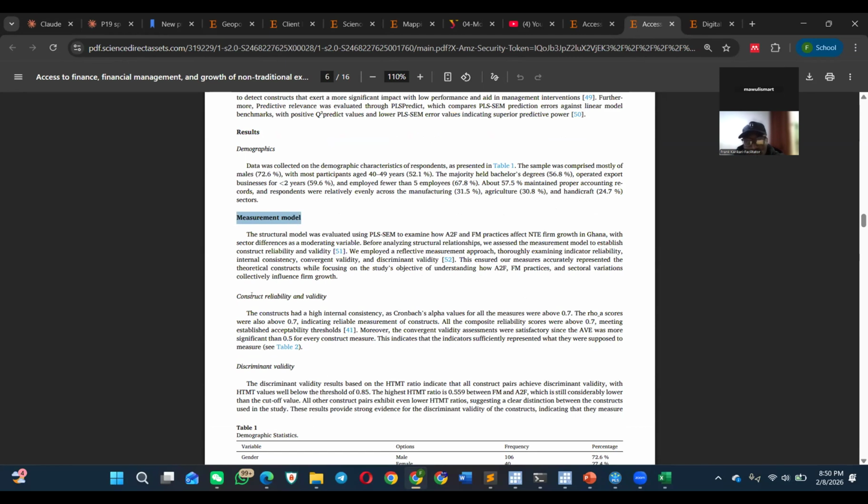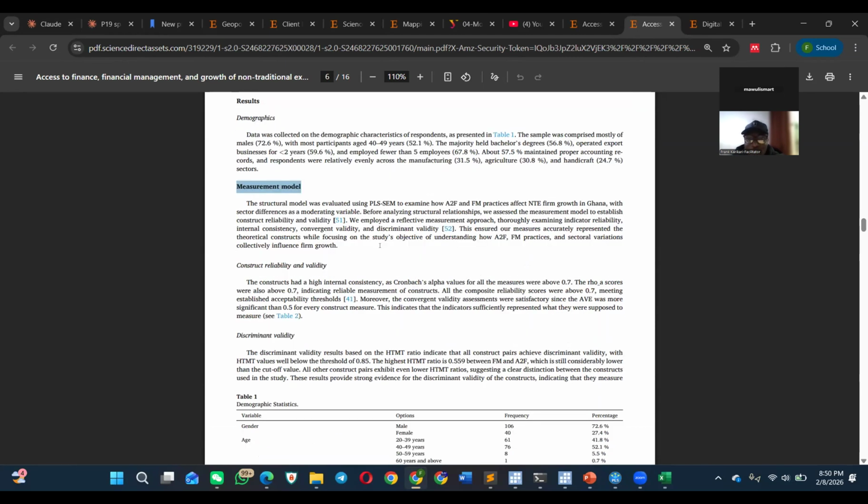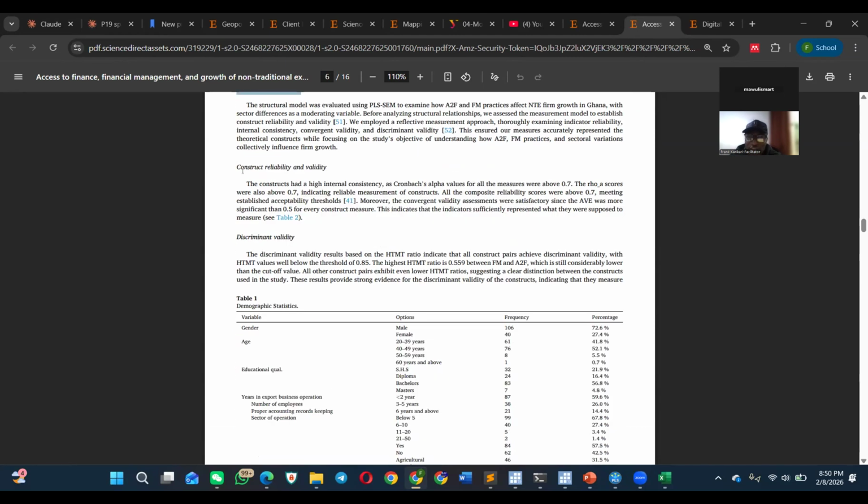This is very core to your assessment. So you're supposed to report on reliability and validity: the reliability alpha and the composite reliability, and for validity, the convergent and then the discriminant validity, right?